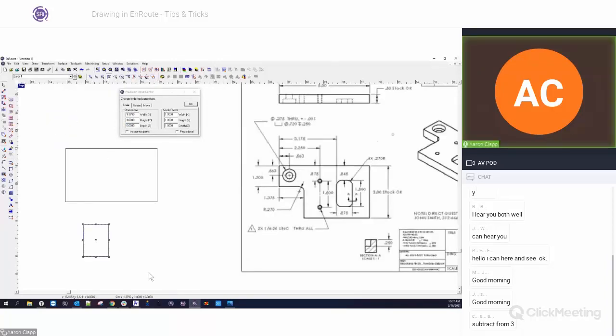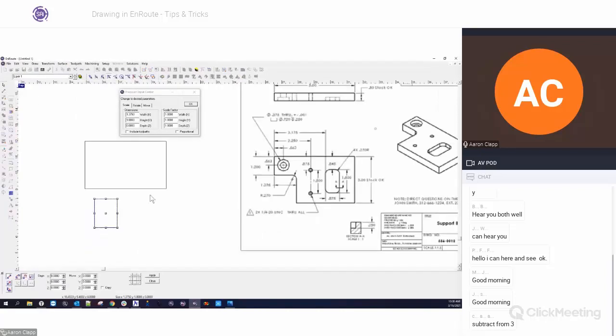Okay, so what I'm going to do here is place this inside my area, and then I have several different ways that I can get that shape out of there. I'm going to use my snaps, so I'm going to use snap to endpoint. Again, snaps are really useful when you're doing any kind of drawing. They help a ton in terms of accuracy. I'm going to grab my snap to endpoint, click on my move command, click on this corner here, and then snap it to the corner there.